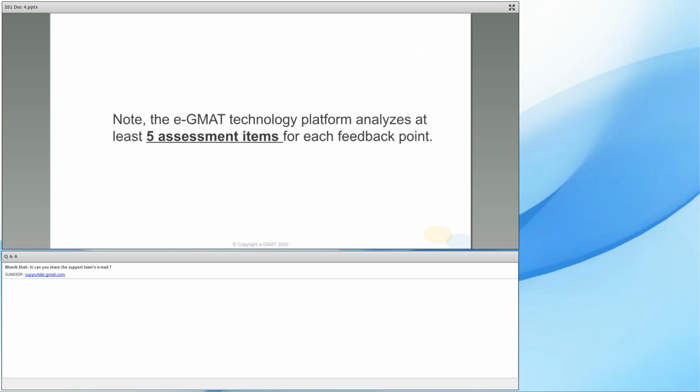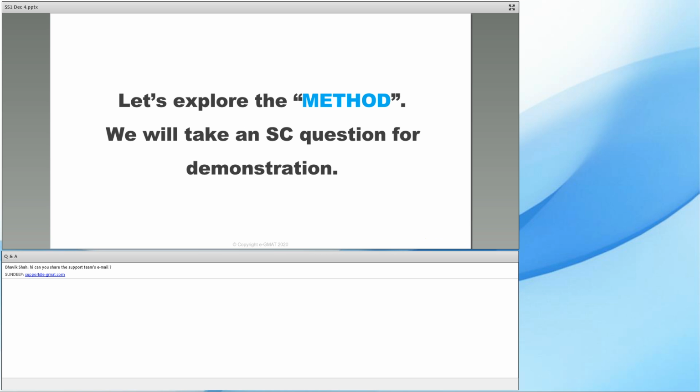Okay. And the reason why this is really important is because when you have 5 assessments and we get your score, we have a lot more confidence when we tell you that you've mastered a concept or when we tell you that you have not mastered a concept. And that's really important. That level of confidence is really important. Why? Because bad feedback leads to bad direction leads to time wastage leads to you not scoring well.